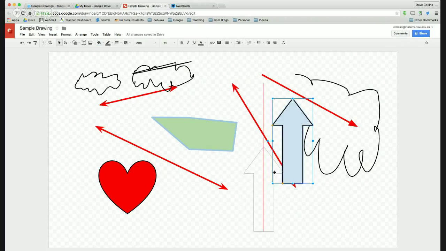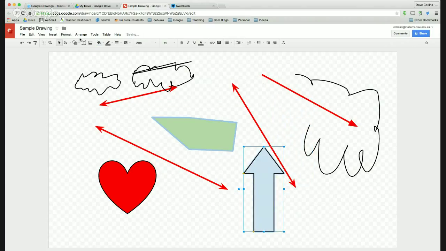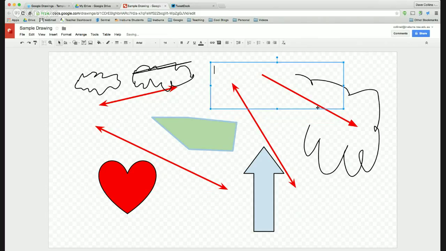So yeah, there's some of the basic parts of Google Draw. There are a whole lot of other tricks that come with it. You can create a text box, which is obviously a really important thing. So hello, welcome to today's training session.